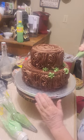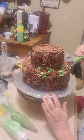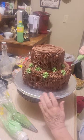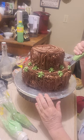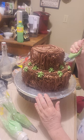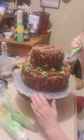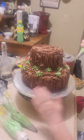So here I'm just using some green, making some stars. Oops. If your frosting doesn't want to cooperate, that doesn't help. But you know what? I can cover it up with a leaf or something.